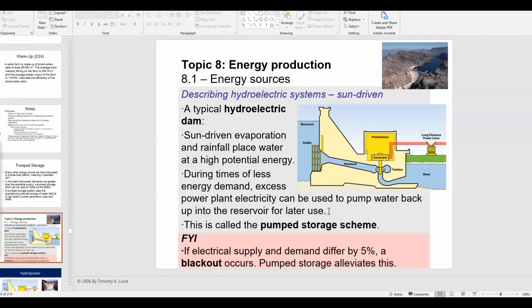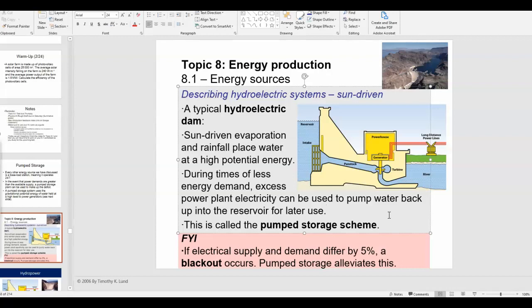Now, you might ask, well, hopefully you might ask, doesn't it take energy to pump water back up? And actually, doesn't it take more energy to pump the water back up than you get when you release the water and the water goes down? And the answer is yes. And so a hydroelectric dam, or this pump storage scheme, is not a way to create new energy. In fact, it uses more energy than we actually get out from it. So what's the point then? If it uses more energy than it's worth, then why do it?